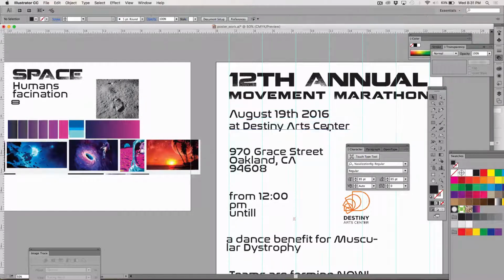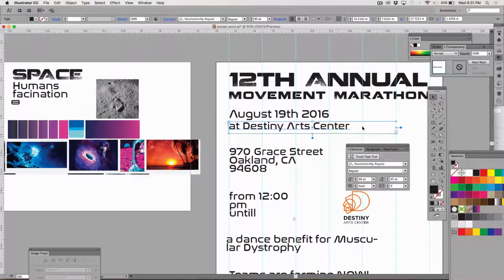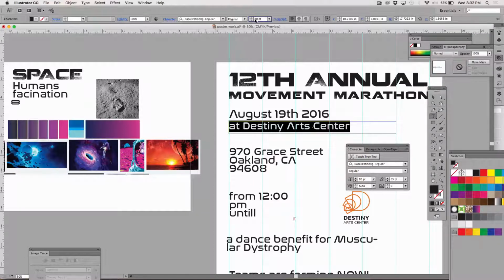Now here's a question: what do I do about this? Should it fit in this column or should it come out to this one? What do you think? What would you do if it was yours? What would you do? Smaller or bigger? Bigger. That's where it is, so let's make it bigger. S for scale, click and drag, and it's spazzing out on me. I know that's not right. So I'm going to select the type, 1, 2, 3, to select the whole line, click up arrow until that comes out to there.